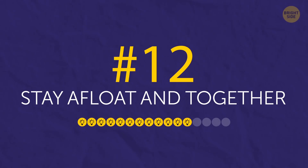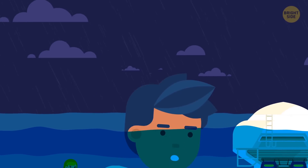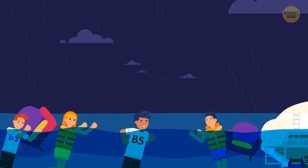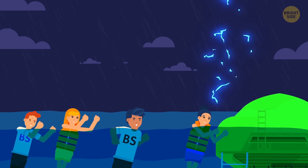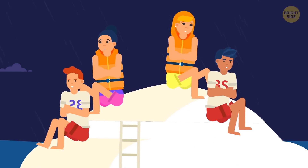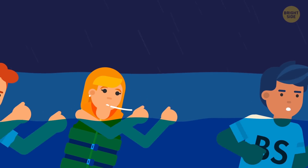Tip 12: Stay afloat and together. If your boat has capsized and you had to jump into the water, first make sure that everyone has done the same and do a headcount. All of you should have been wearing your life jacket since the storm began. If someone wasn't careful enough, help them find a floating object to cling to. If the boat is still afloat, the best course is to swim back and climb onto it. Staying in the water can cause hypothermia. If the boat is sunk, float on the water and don't tread it – when treading, you spend much-needed energy more quickly.